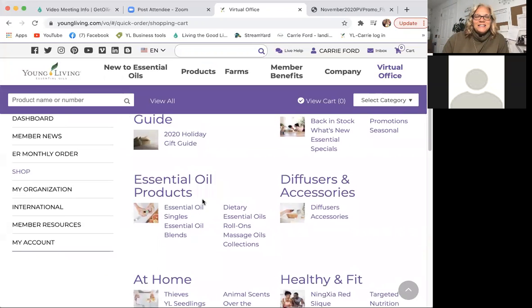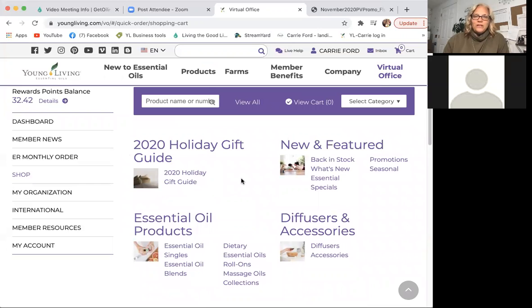So this is our holiday guide, of course, with all the really great things. Over here, new and featured, a lot of times things are going to go in and out of stock, and that's very common because these are plants, guys. If there is a crop that was compromised, or these crazy storms that we deal with, or hurricane or earthquake, this affects crops. And also the constituents that the oils have to have once they're tested. If for some reason a whole batch from a whole harvest doesn't reach the standards that Young Living wants, we're not going to use it.